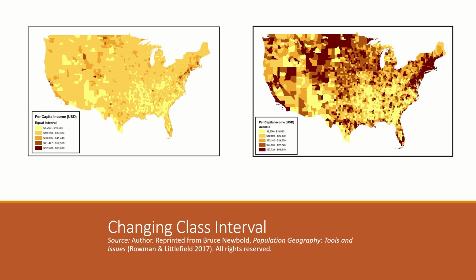Here are two maps, and you can see that they look quite different, but both of these maps are based off of the same data. It's just that they're classified differently. And this is one example we talked about last week on the cautionary tale about how to present data and how to interpret data. One of the things to keep in mind for this chapter on data is that there are many ways it can be misleading.